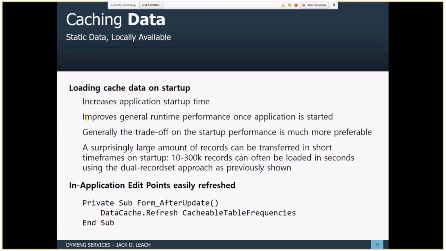I have found that a surprisingly large amount of records can be transferred in a short period of time doing that. We have some applications where we load anywhere from about 10,000 to 300,000 records into a local database every time it is started up, and in a worst case scenario, it takes about 8 seconds or so using this dual recordset approach, as I've shown.